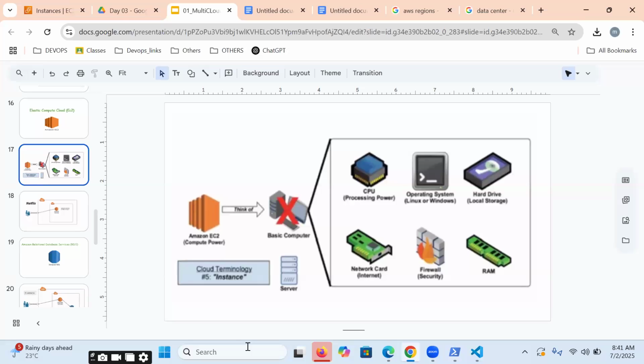A server is for deploying our application, and we can maintain our application 24/7.